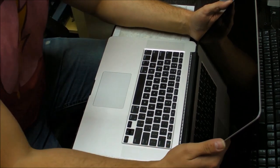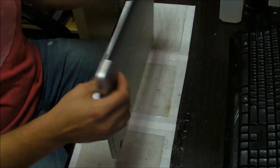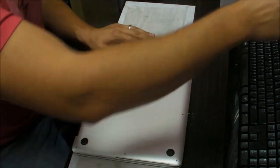In some cases there will be screw holes after you take the keyboard out. In some cases there won't. In that case, you need to improvise. We'll see which one this is when we open it up.